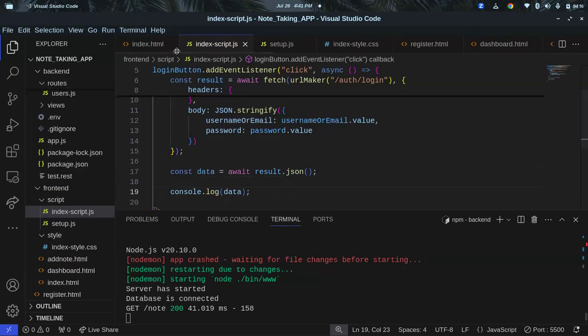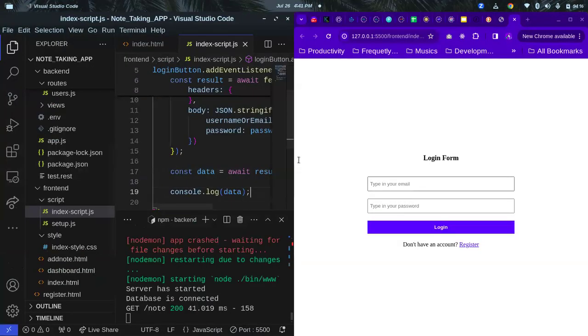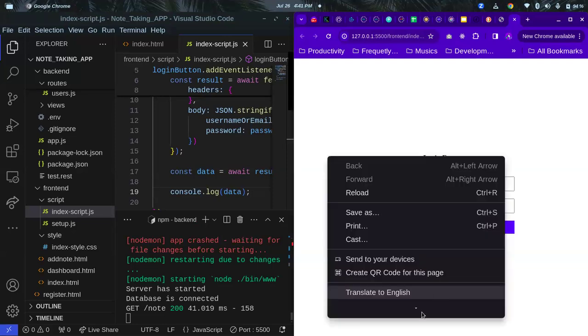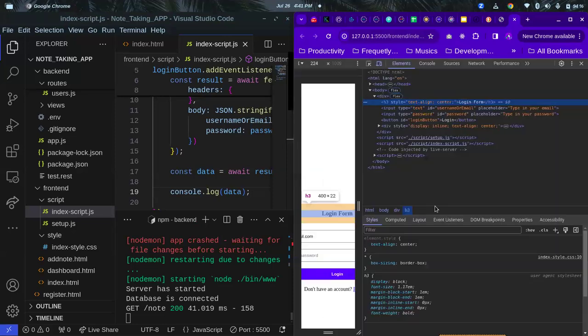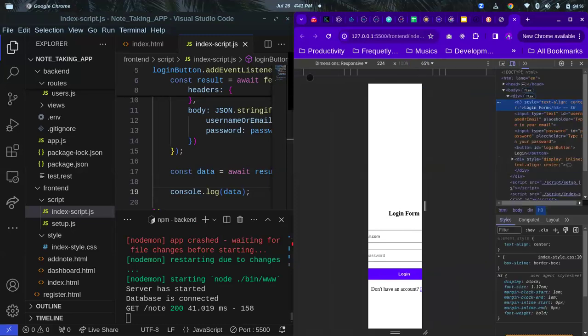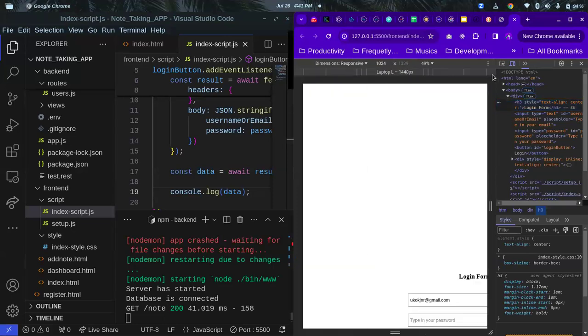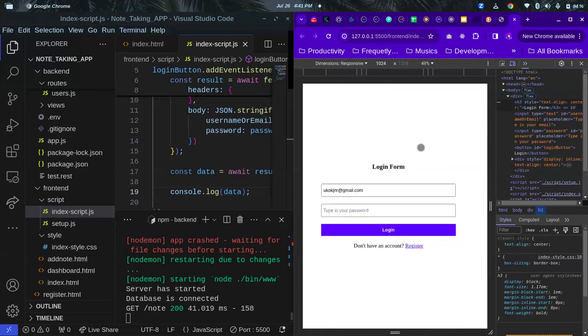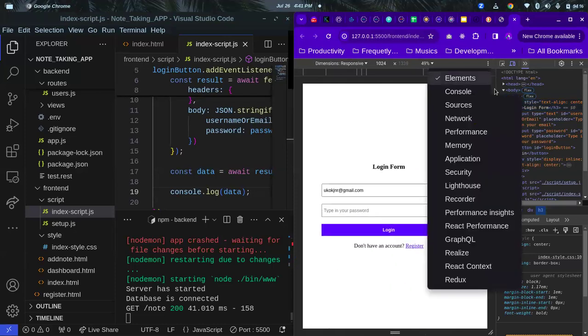So let me demarcate my screen one more time. Then let's come back here. I have kookupjunior@gmail.com. Let me open my sidebar and inspect. Then let me go to the console.